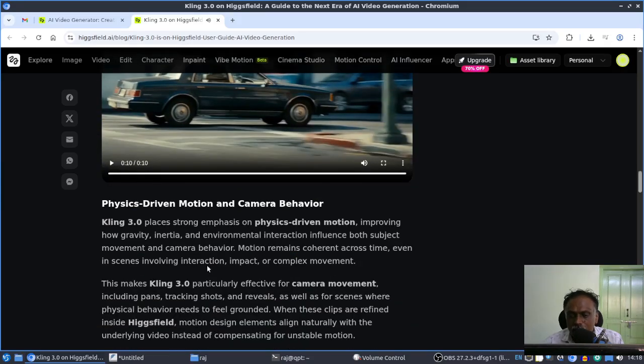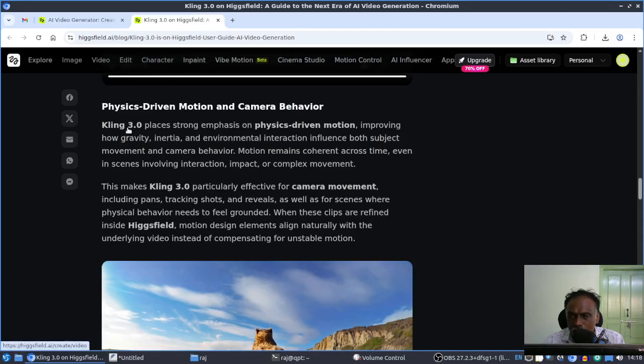And the key thing is this physics-driven motion and camera behavior. It's a very amazing thing. It will be adding more value. In yesterday's pre-release video also, we were discussing that. Kling 3.0 places strong emphasis on physics-driven motion, improving how gravity, inertia, and environmental interactions influence both subject movement and camera behavior.